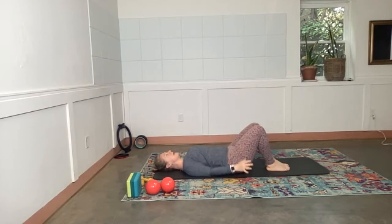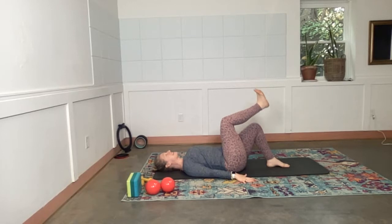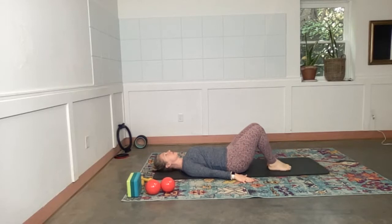Good. Now I'm going to bring my arms right by my sides. Inhale, bring the right leg up into tabletop. Exhale, extend the leg all the way up and flex the foot. Inhale, bend that right knee. Exhale, lower the right leg towards the ground.